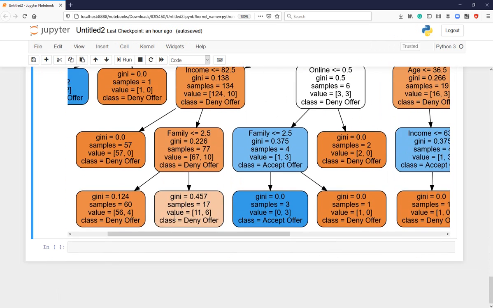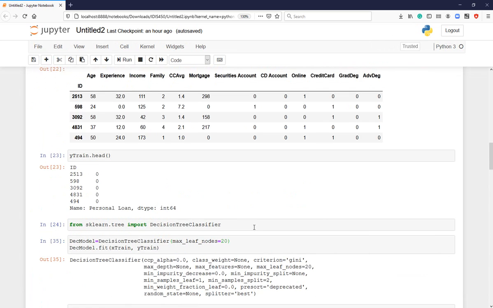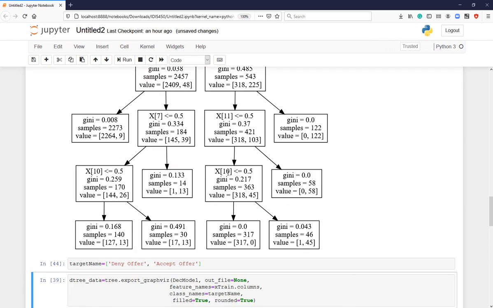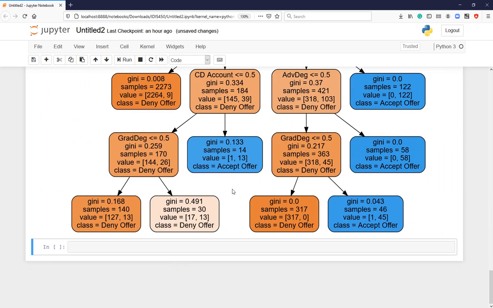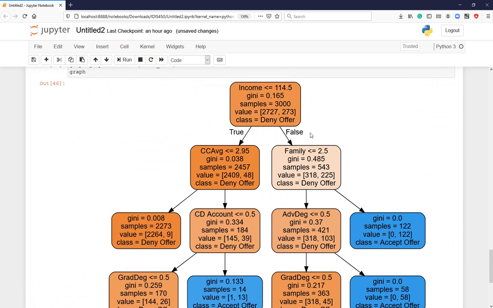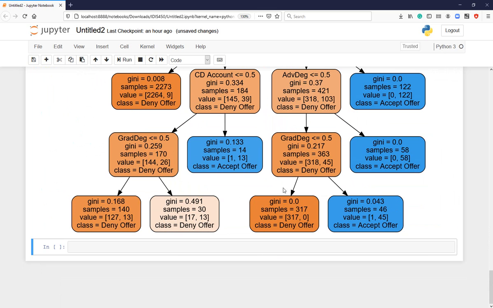So in the next step, let me make this a little bit more reasonable. Let's say 8, just for the visualization. This is good, so I can see everything almost on one screen. And what I want to know is how I am doing in terms of accuracy scores, right? And for that, I'm going to import the accuracy scores, right?